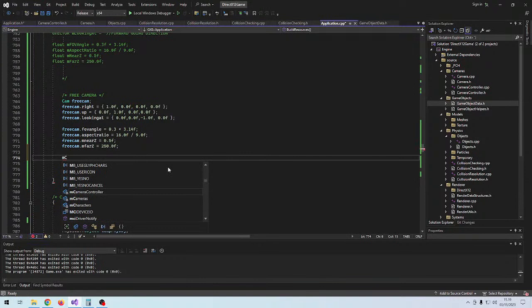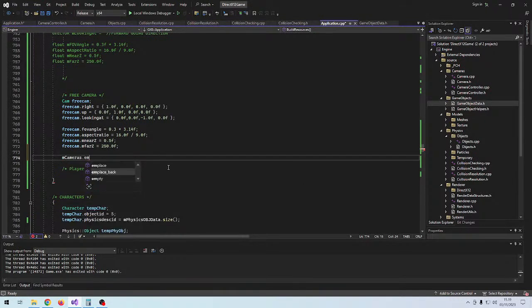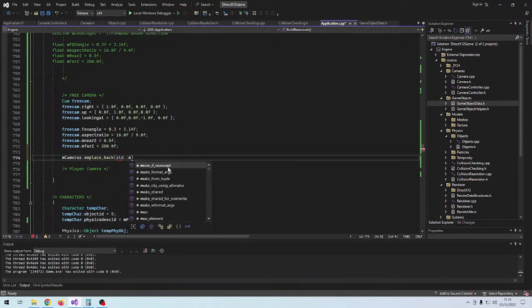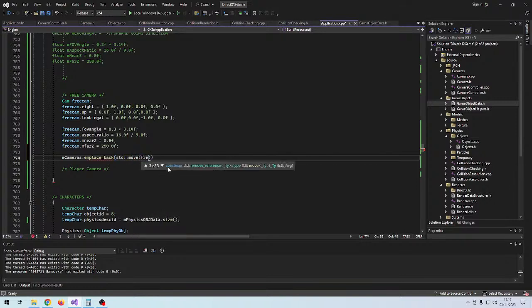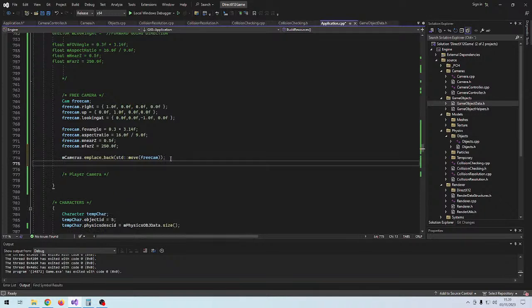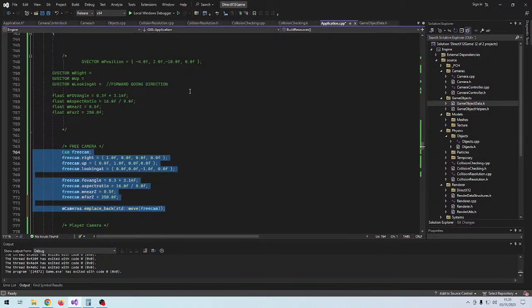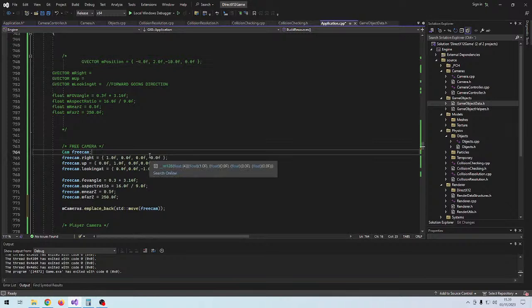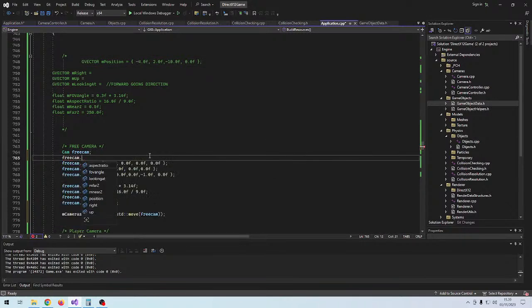Then the cameras will be placed back by moving the free cam into that data structure. Oh, we also need the position, of course. Free cam position is equal to that. So yeah.